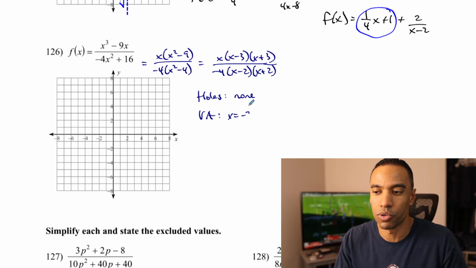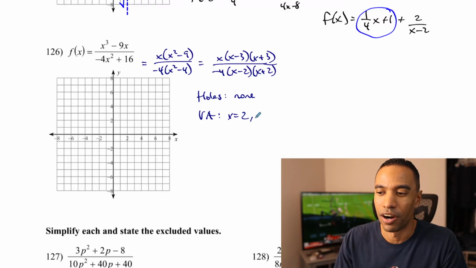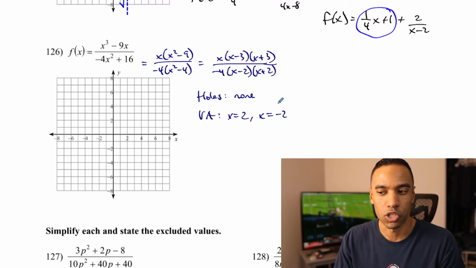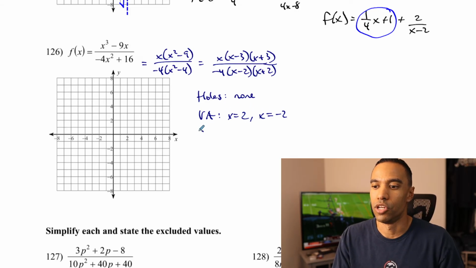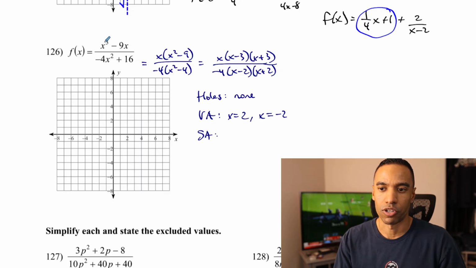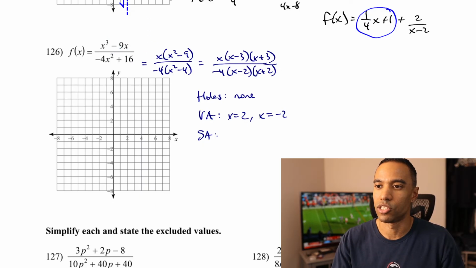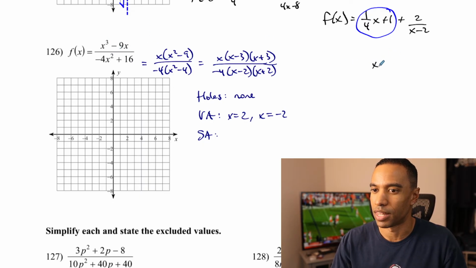The two things that x is not allowed to be are where the asymptotes are. And don't put plus or minus 2. These are two different equations of lines. No horizontal. It's a slant asymptote right here. Numerator is larger than denominator. So let's do long division on that thing and figure out what that is.